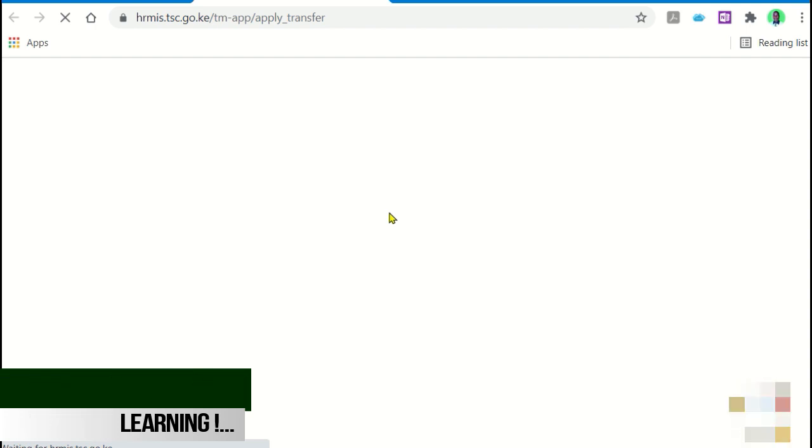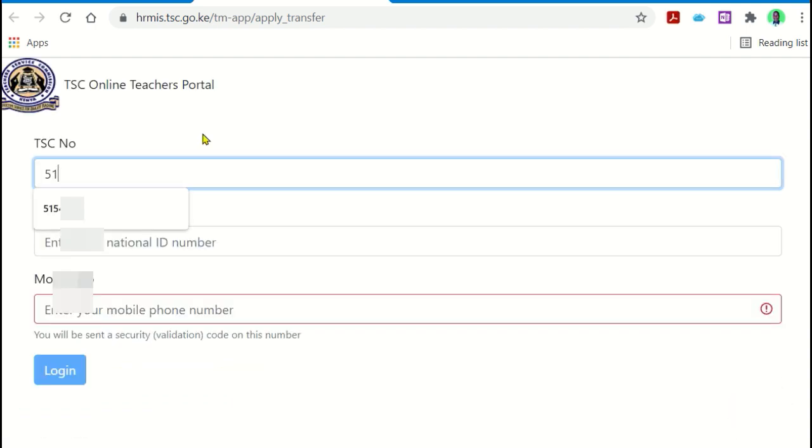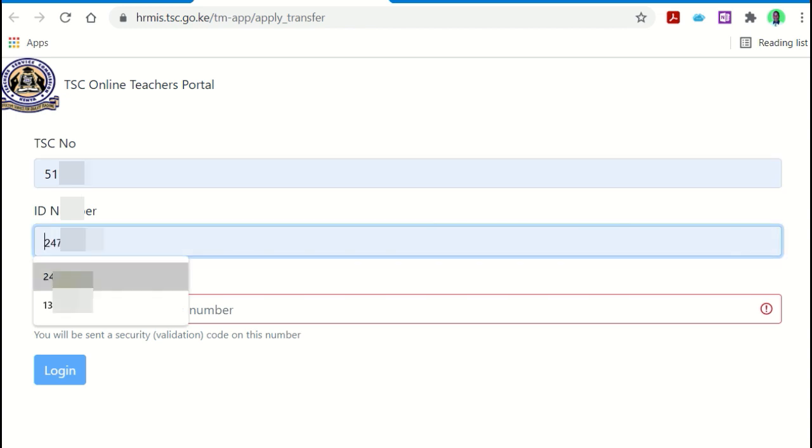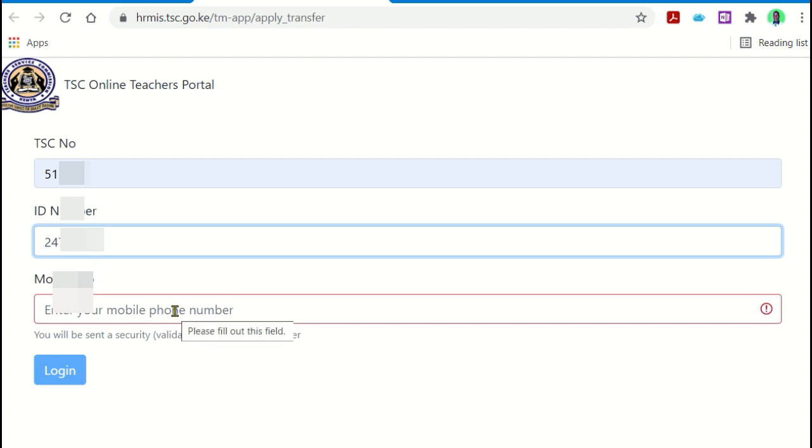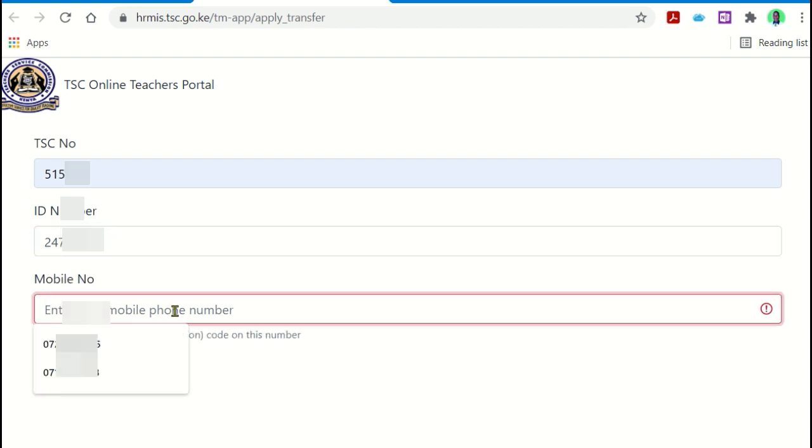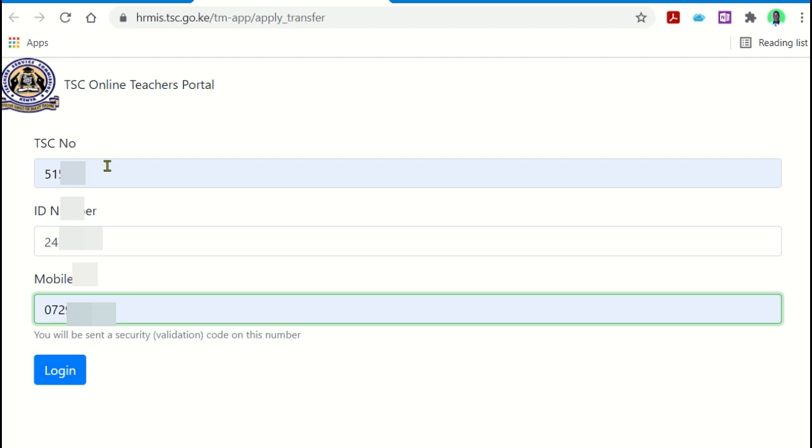Now you'll be taken to the following window or dialog box where you need to enter your details, your TSC number, ID number, and the phone number. The phone number should be within your reach because that's where the 6-digit code will be sent. Once you are done, you can now click the login button to proceed and wait for the 6-digit code.